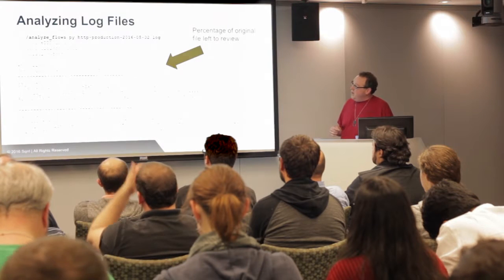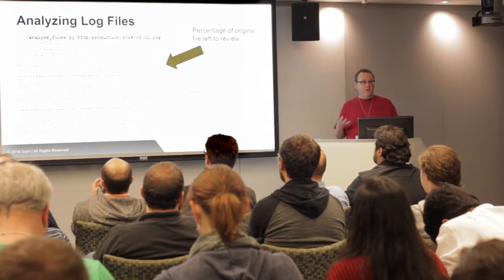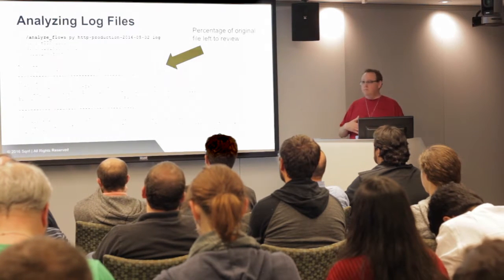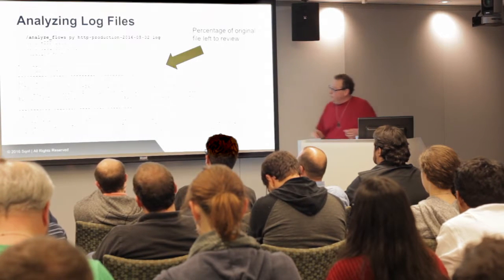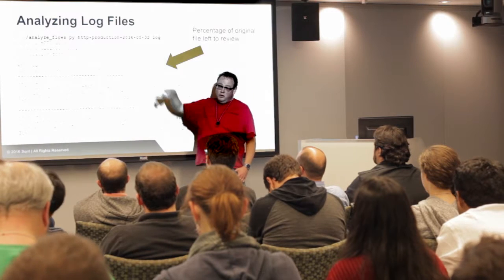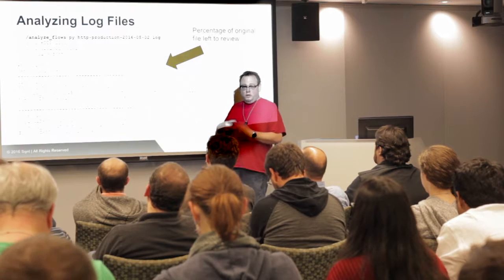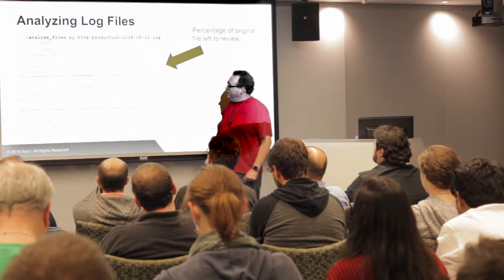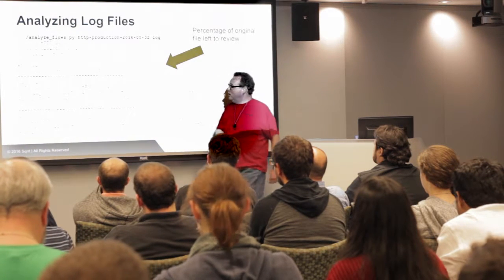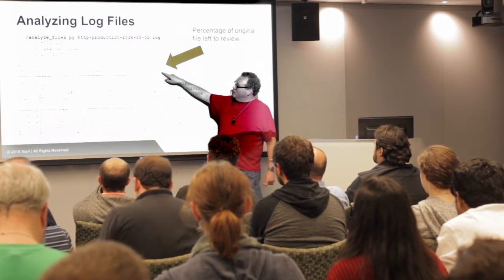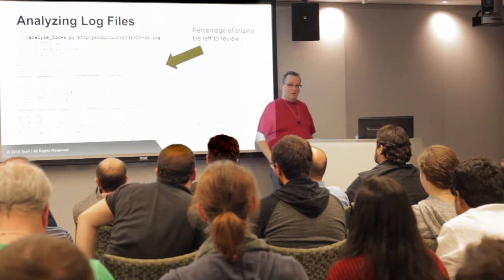You just give it the name of another Bro HTTP log. I designed this so you could basically do this every day with the previous day's logs, or you could do something fancier. It loads it up and calculates the features on the new log, because it obviously needs those features to run the machine learning. Then it analyzes it, it'll go for a little while. And then it'll say, detected 298 anomalies out of 180,000 log entries. So the machine is telling me I only have to look at 0.17% of all the logs that are in there.